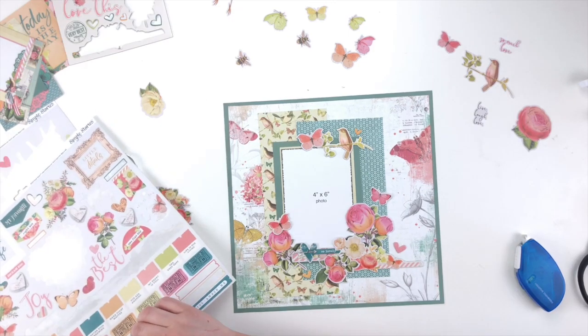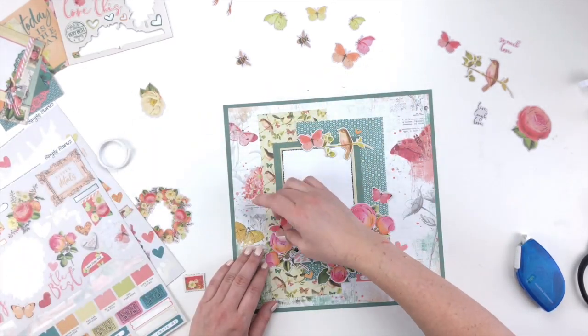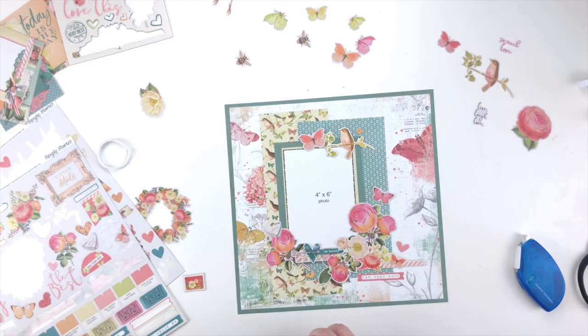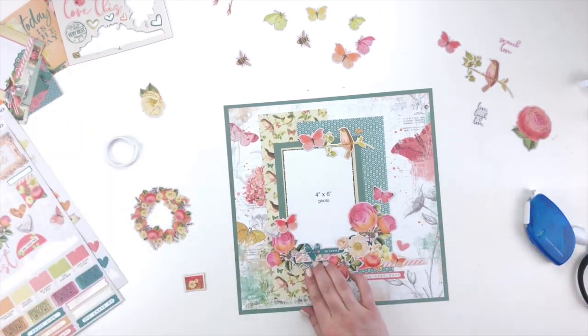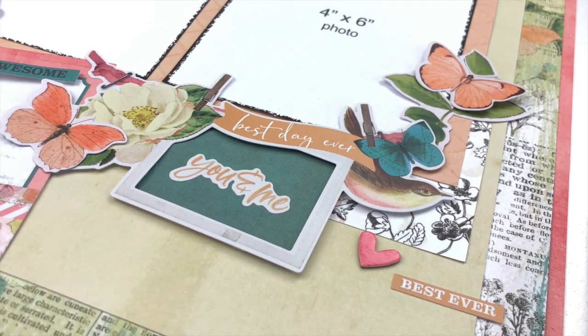So I really hope you guys enjoyed this week's tutorial. It was a really, really great collection to work with. It was so fast and so easy, which is exactly what I needed this week. And we still ended up with some really beautiful pages.